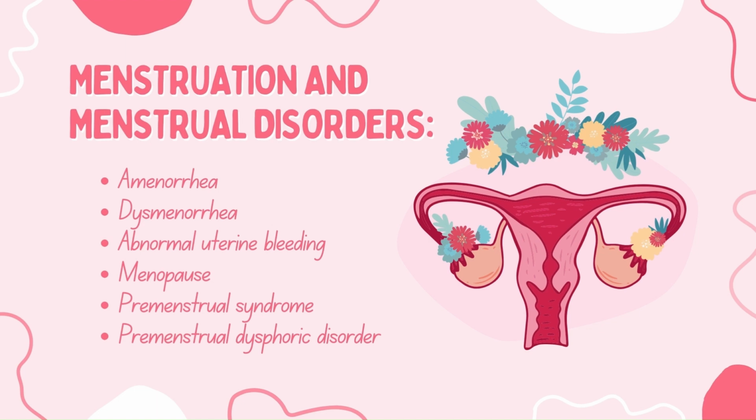So the severity, in order to be diagnosed with this disorder, there needs to be clinically significant distress or interference with the daily activities or relationships with others. It cannot be due to exacerbations of other disorders, such as major depressive disorder, and not due to the physiological effects of a substance or other medical conditions like thyroid disease. This is not in the DSM-5, but another thing that could help with the diagnosis is the symptom diary I was talking about for premenstrual syndrome.